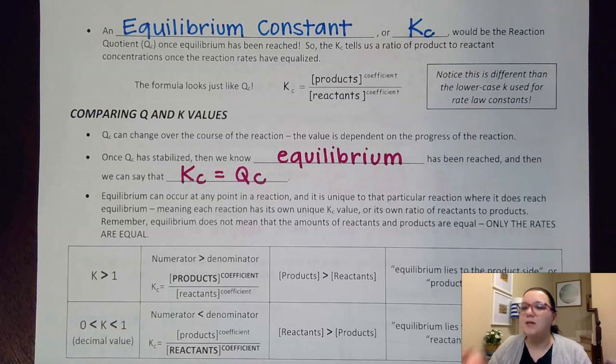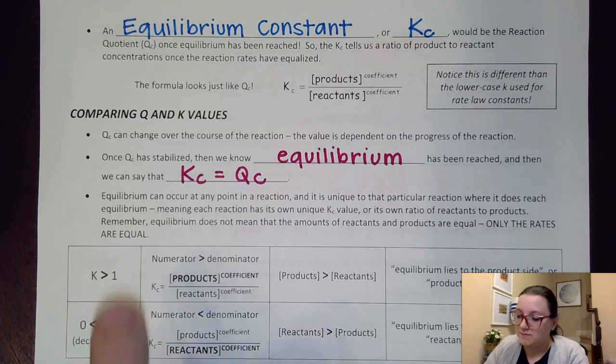And this is really, again, when we truly care about that ratio. Now, you notice the formula is exactly the same because, again, the Kc is the Qc when we're at equilibrium. So, therefore, the formulas should be exactly the same. Knowing what the Kc value is can tell us a lot of information about the conditions of that reaction at equilibrium, based on if it's larger or smaller than 1.